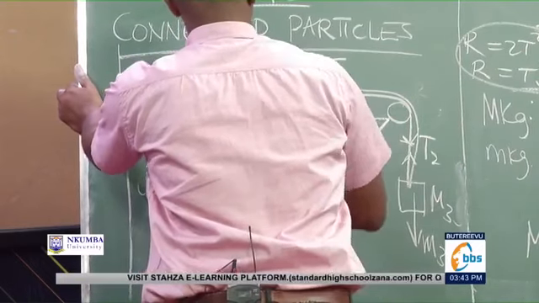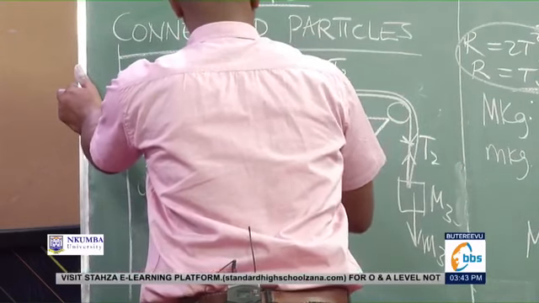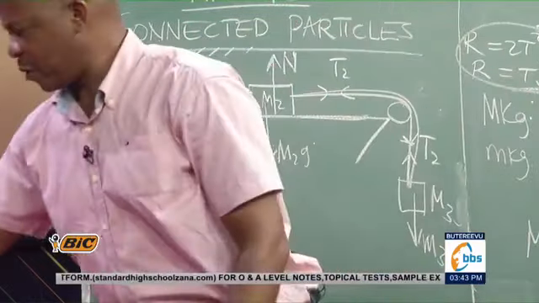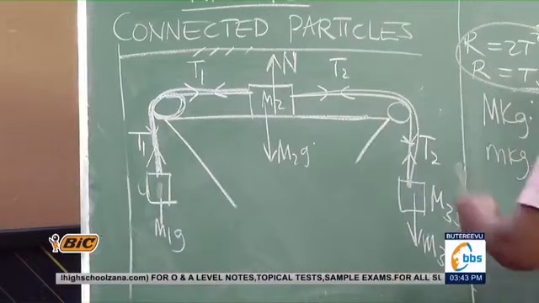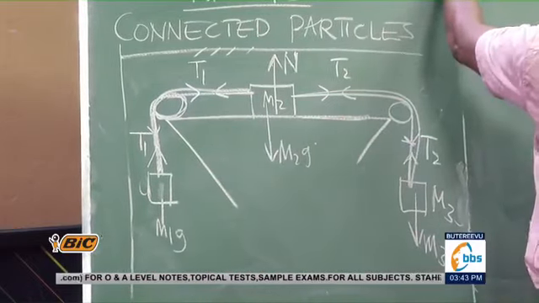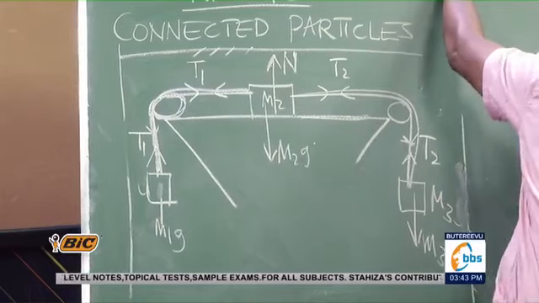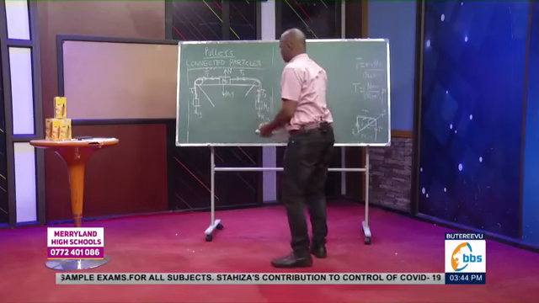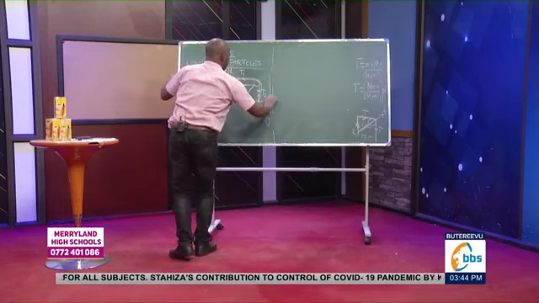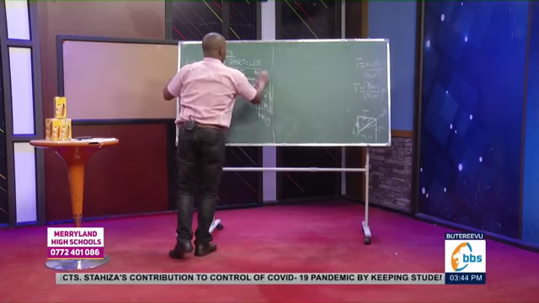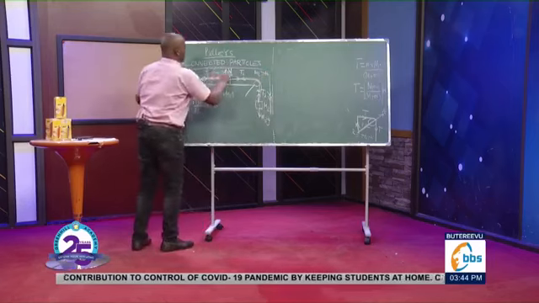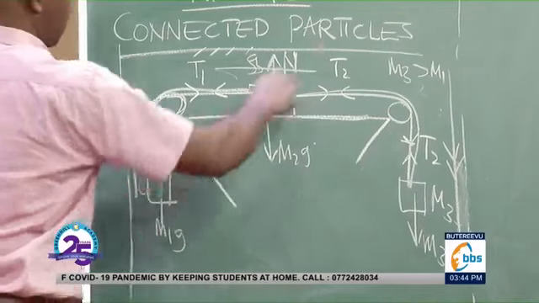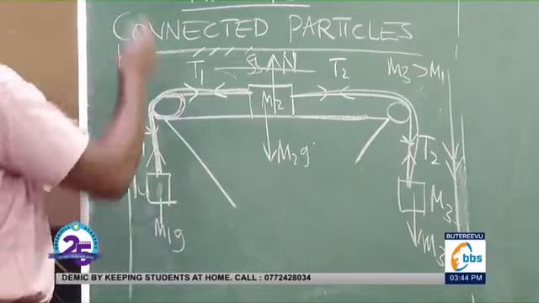And we shall repeat the same approach. There will be a reaction here, and this would exert a weight, which is M2g, if it were to move vertically. But if the motion is horizontal, the reaction can only be used at a point where we are interested in getting the reaction. So this will move there because they have told us that M3 is greater than M1. So this will be the direction of motion: as M3 goes down, M2 goes that side, and M1 goes up.